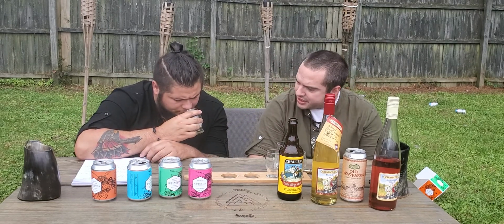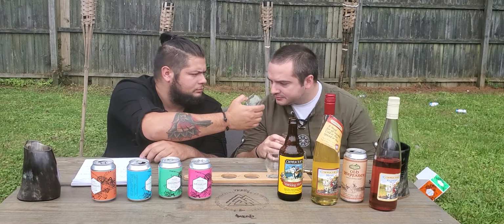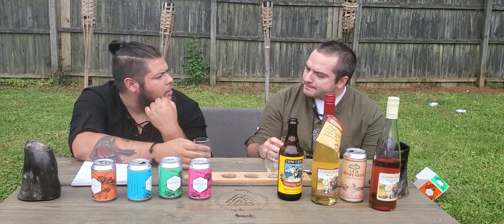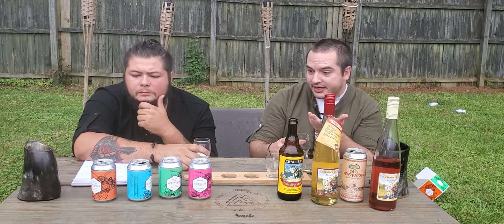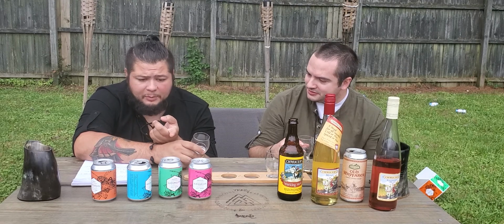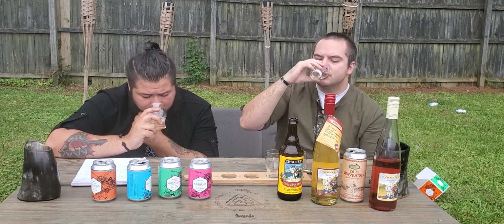So about the same shade of a very light yellow. A lot of bubbles, of course. It smells like one of the other meads that we've had, the one that Groenfell made with the hops. You're definitely smelling that hop smell, like an IPA. Well, and this isn't even the IPA one. The IPA one is the green one, but this one definitely has a bit of a hop smell to it.